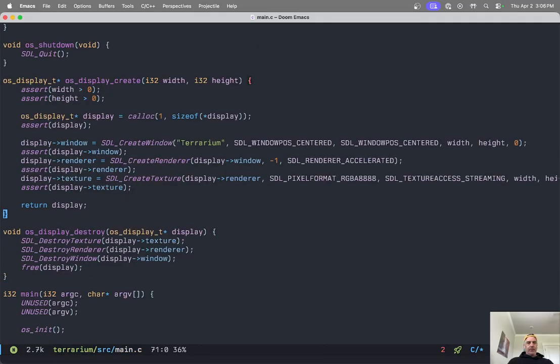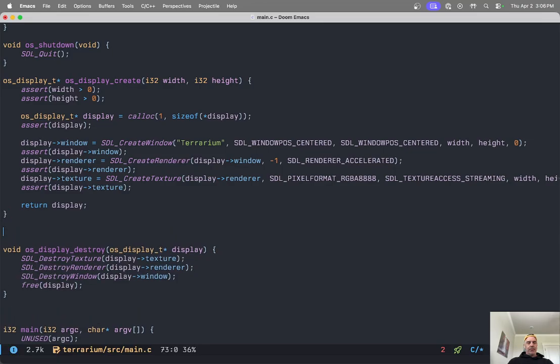So we create, destroy, init, shutdown, create, destroy. Let's put it in between because it's the order. Kind of do like init shutdown, create, destroy, and then the other ones for now. Present.